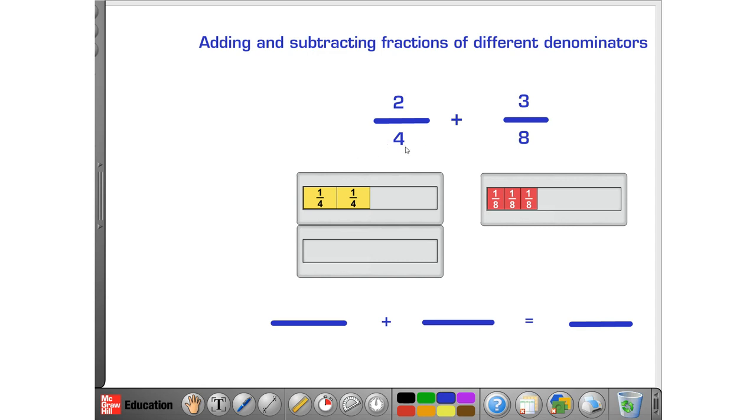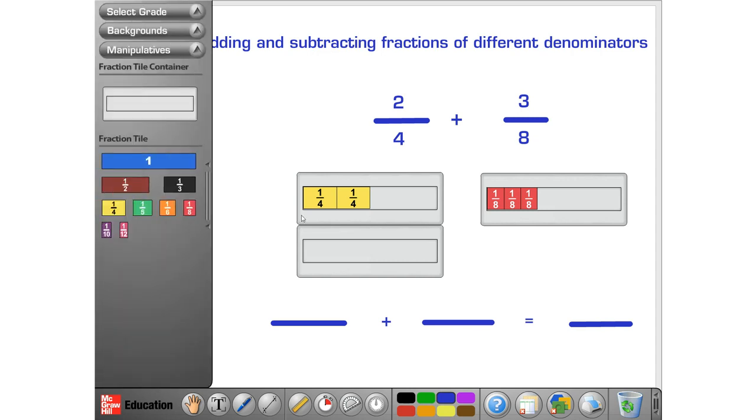To do that, we need to identify how many times bigger it gets, by looking at how we make this denominator into this denominator. Now, here's my 2/4, here are my 8's. I need to find a number of 8's that represent the same amount as these 2/4. So, I'm going to drag my 8's over until they fill the same amount as the quarters. And there we go. It's taken 4 8's, 1, 2, 3, 4, to represent the same amount as 2/4.